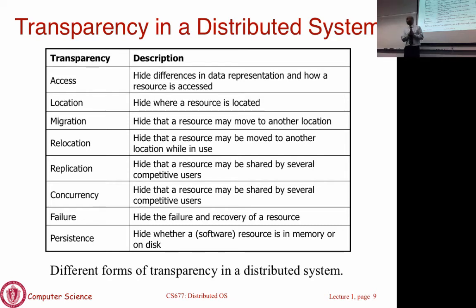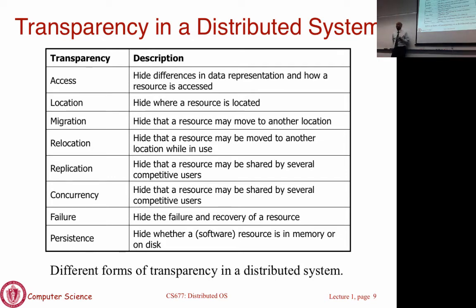In case we hit our site and we get a 304 like move, would that be relocation? Okay, so the question is, if you access a web page and you get an error code that says the resource has moved, is that relocation or migration? That's a scenario where the moving is not transparent, because it's actually telling you it has moved. I don't know where it is, I can't give you access to it. So that's an example of not making it migration transparent.